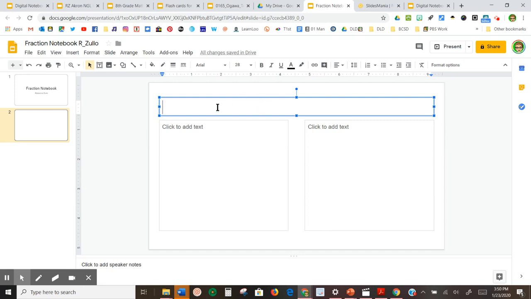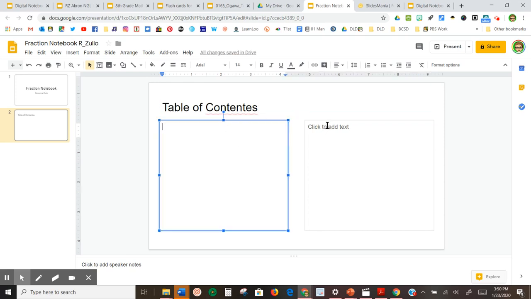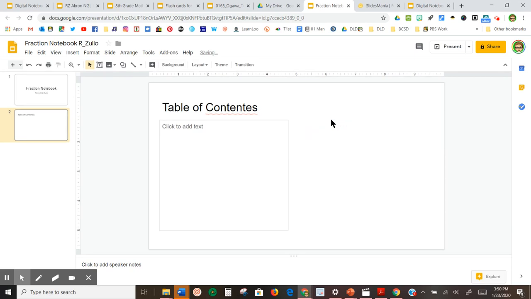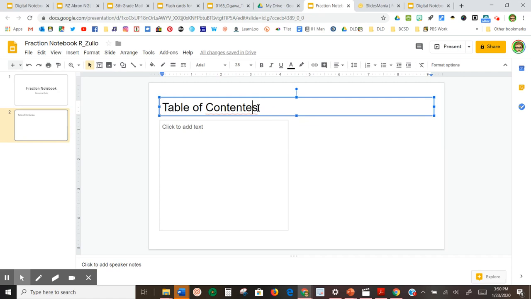So they've already inserted a text box here for me, so I'm just going to say maybe table of contents. If that's important, you want a table of contents slide. If you have something in and you don't want it, you just would click on it. Let's say I don't want this one, and I would just hit backspace and it goes away. Oops, I spelled table of contents wrong. So I'm going to fix that.